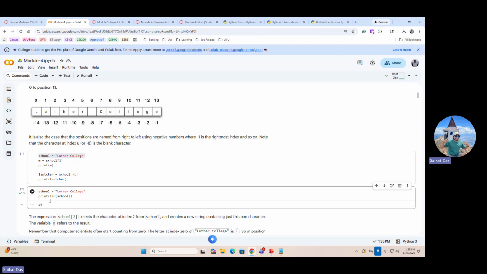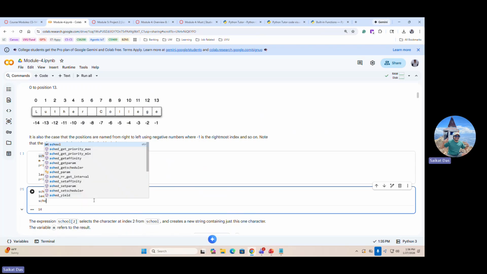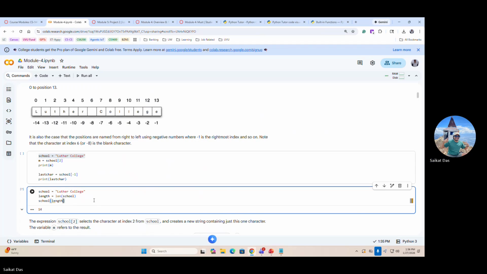Now, 14 minus 1 is what? 13, right? So if I'm writing here, here's my length. I'm going to access the school's length minus 1. What do you think it will return? The last index, right?